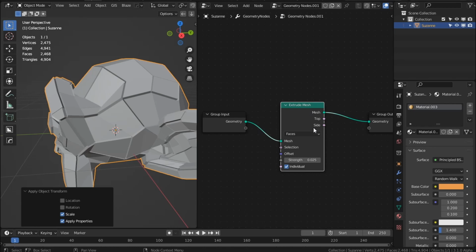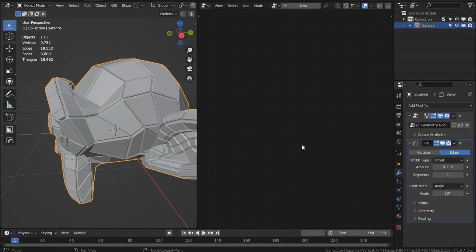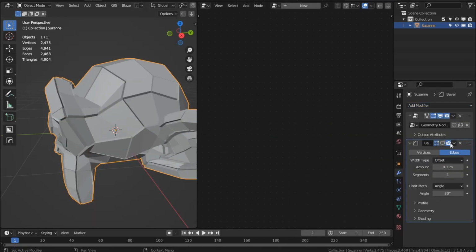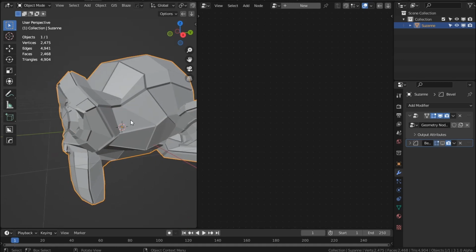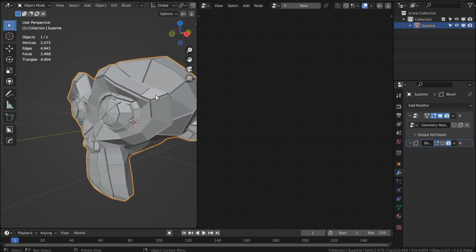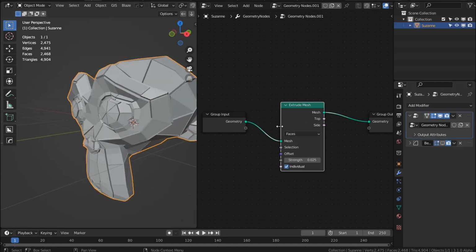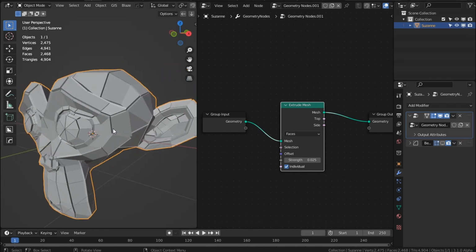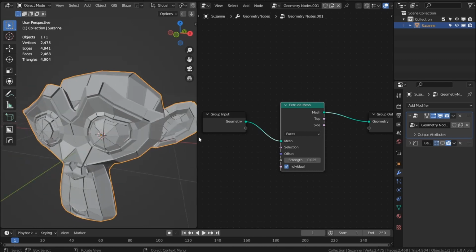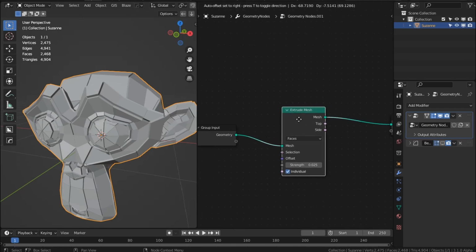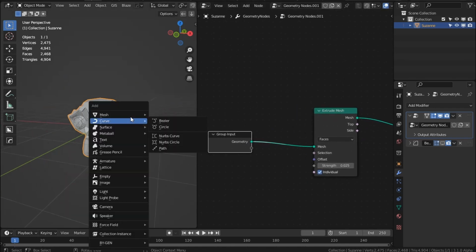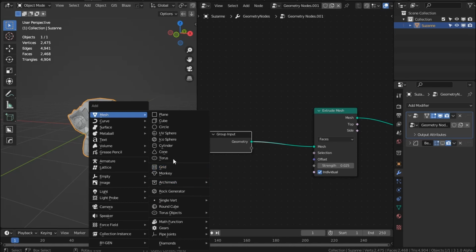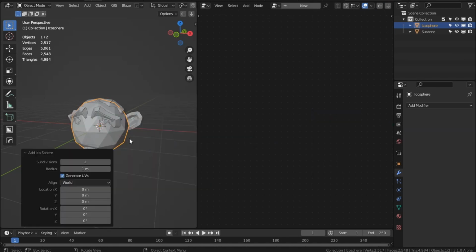There's no real way to bevel this yet inside of geometry nodes, so if you want to bevel this, you just need to add the actual bevel modifier, which we're going to keep but have deactivated in the viewport for now. Now we want to control where it switches from the regular Suzanne to this extruded form. To do that, we need to give it a geometry to follow around. We're going to go with an icosphere.